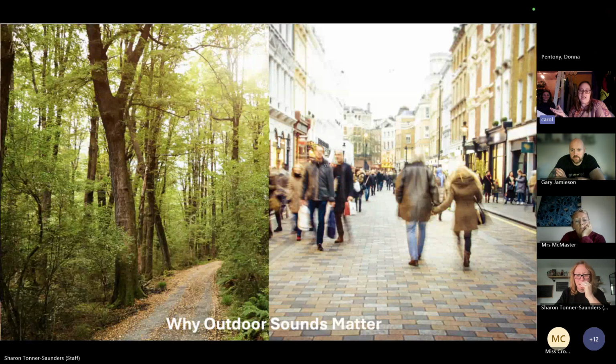So why outdoors and why outdoor sounds? Why do they matter? Obviously, you've seen this topic. You've seen what the theme is. It's soundscapes. And the outdoors is alive with sounds. If you sit outside for any length of time in a natural area, you will hear buzzing bees. A little bit less at this time of year. It's more angry wasps where I am at the moment.